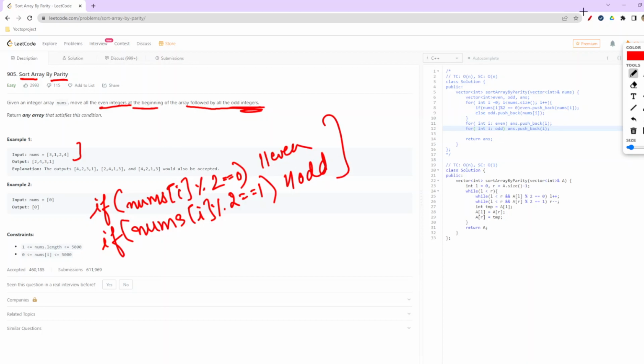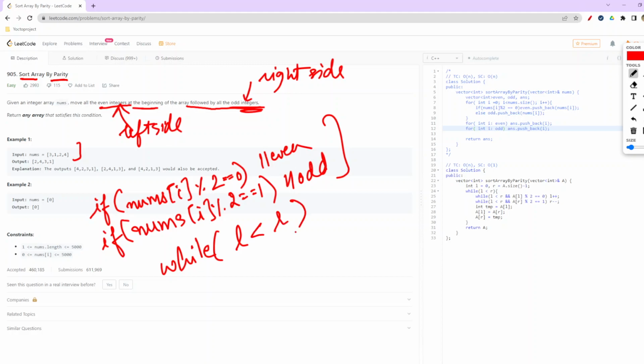In the case of using quick sort, we are required to have all the even elements on the left side and the odd elements on the right side. So how we would be checking is, we would be using two pointers, while left is less than right. This is the condition we put so that we could exit with our answer, and that answer would be when our array is completely sorted.